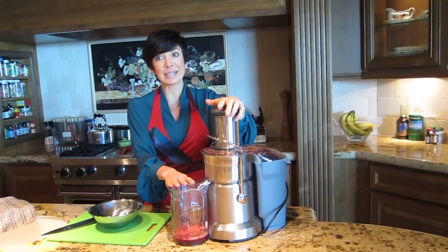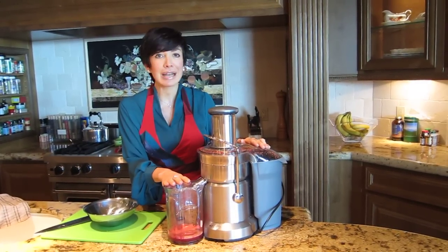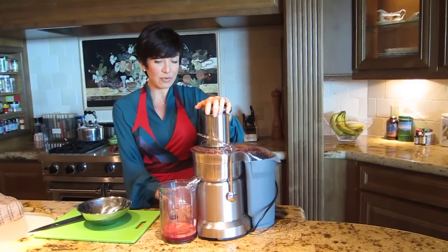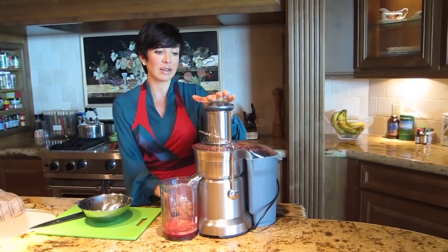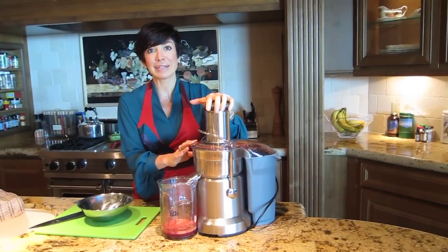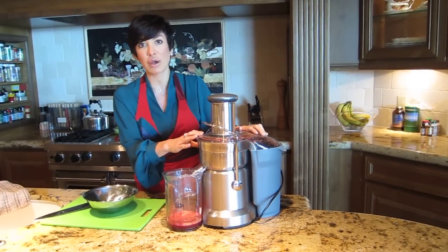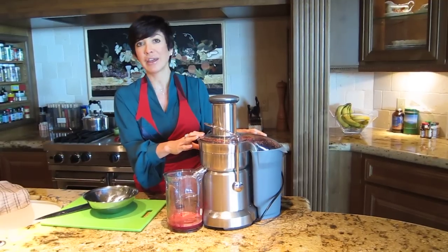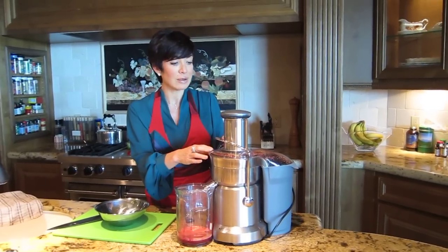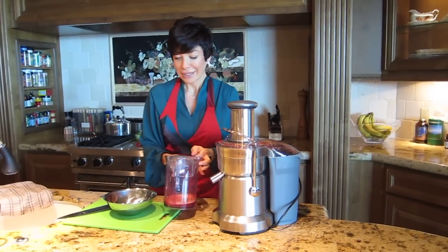That can be a downside because it can be kind of cost prohibitive. And the third part being that it's kind of a pain to clean your juicer. Searching high and low, I found that the Breville was really the easiest juicer to clean. The big tip is: clean your juicer right away. I have people say they hate cleaning it because they put it in their sink and seven hours later try to scrub all the debris off — that's going to be torture. So rinse it right away, a little scrubbing around the screen, and that saves you a lot.